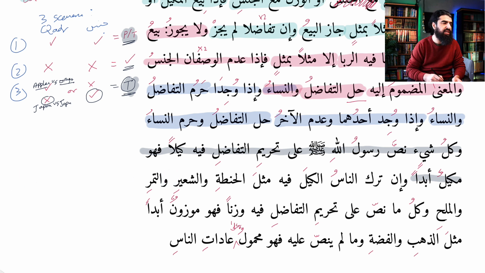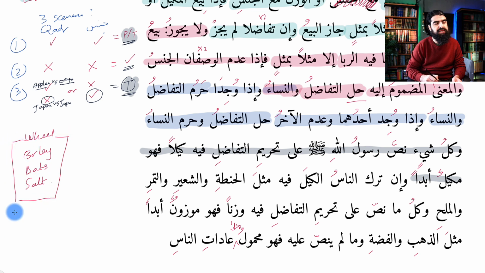So what kind of things were considered to be kayl? So I told you the things that were kayl, for example, like wheat, barley. Those are the 6 things. Dates and salt. They used to sell these by measure. Right? So basically cups of these is how they sold. So everything in the time of the Prophet ﷺ that is like this, then you have to sell it in this fashion. Wheat for wheat, barley for barley in cups.